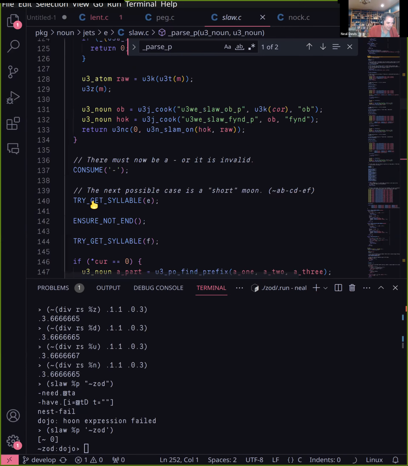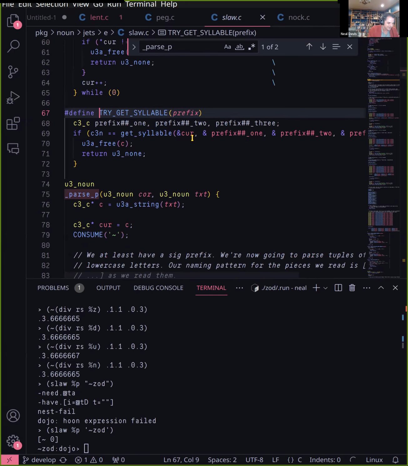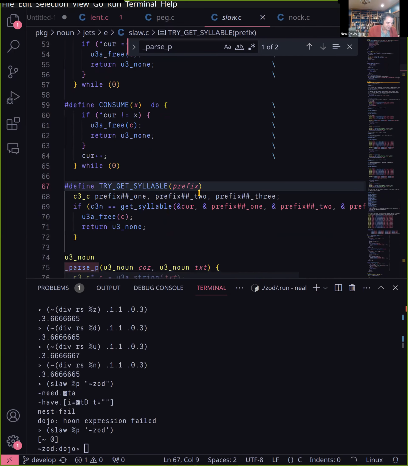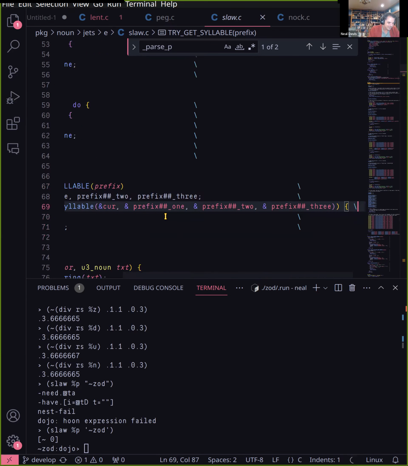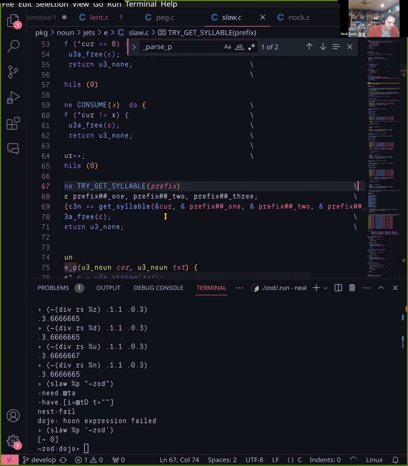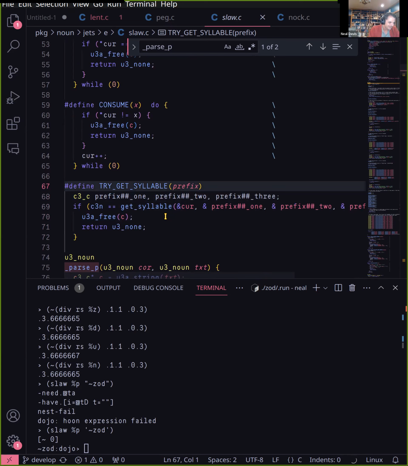I do want to show you what the macros for these are like, because it's doing this whole thing of, can I get a value and return something out of it from processing that one thing, right? But what's also interesting is that as a macro, it is introducing a variable. Try get syllable is introducing a variable into your namespace. This is weird code.